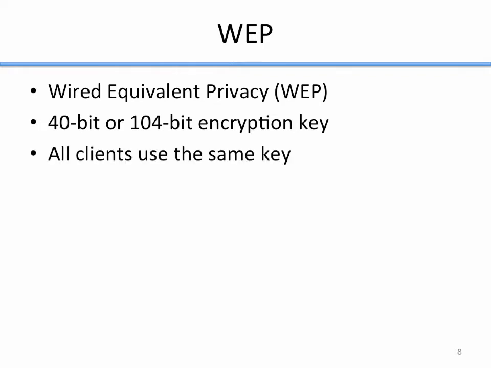So in WEP, all clients use the same key. So the encryption key is configured at the access point, and any client who wants to connect has to know that 40 or 104-bit key. And they need to enter it, usually in hexadecimal. It was not the most user-friendly security standard.